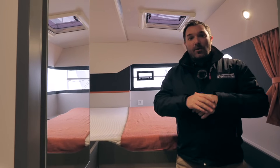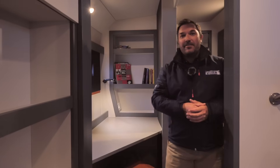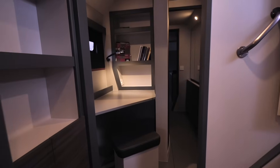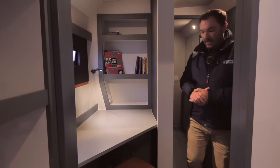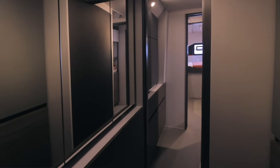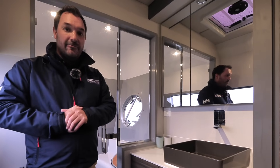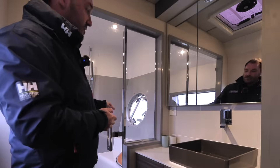Headroom is two meters throughout the boat except through bulkheads, which taller and shorter clients alike appreciate for the impression of volume it creates. Moving forward through the owner's suite companionway you find the makeup table-come-desk, a cozy lounge reading area, and further forward all of the wardrobe units. The owner's hull continues to the front of the boat with a heads and shower room — a lot of daylight pouring in, great visibility, and a huge shower room with its own porthole which doubles as an escape hatch and ventilation.